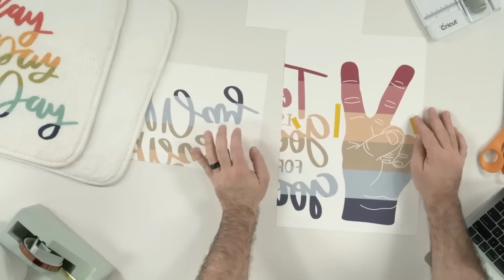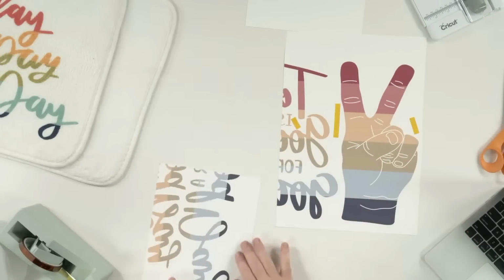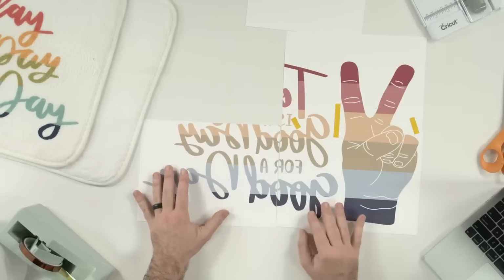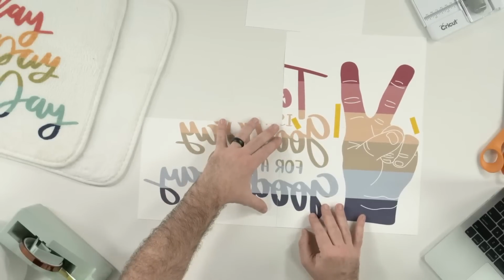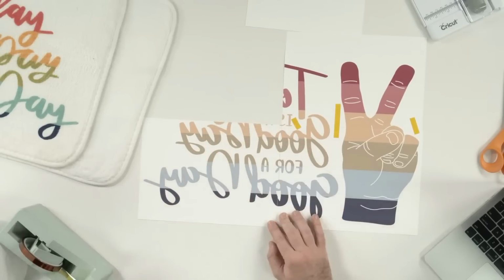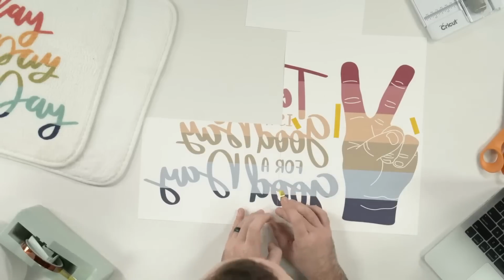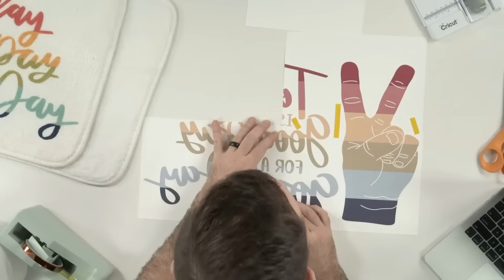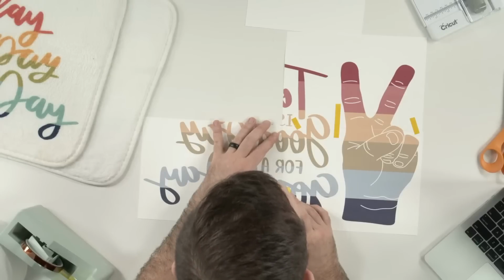Okay, so we've taped these two together, Lauren. Now we're going to come over here and tape these two together. Look at that, perfect. And it's another very important thing: you do not tape over your ink. Tape in between. Please be careful. Okay, I'm just going to line this up here, making sure it's all lined up.